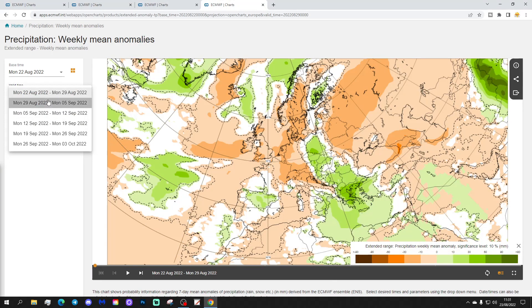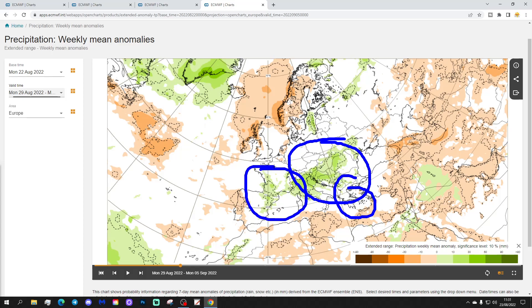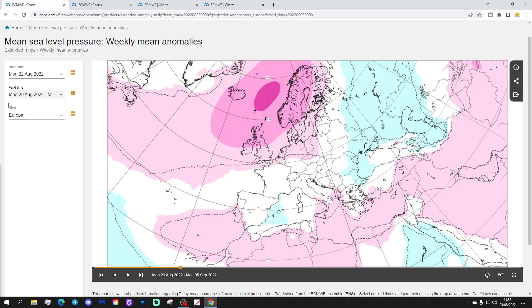Precipitation-wise for Week 2, it's becoming a little bit more unsettled across some parts of Europe. Eastern parts from the Adriatic to the Black Sea are seeing some above average rainfall. At the same time, Greece looks like it's becoming drier. It's a bit wetter than average through southern parts of France, and into the north-east of Spain, while Portugal is looking pretty dry. The driest weather is in the north where we've got areas of high pressure — UK, Ireland, Scandinavia, probably the Low Countries — with drier than average conditions under that large area of high pressure.